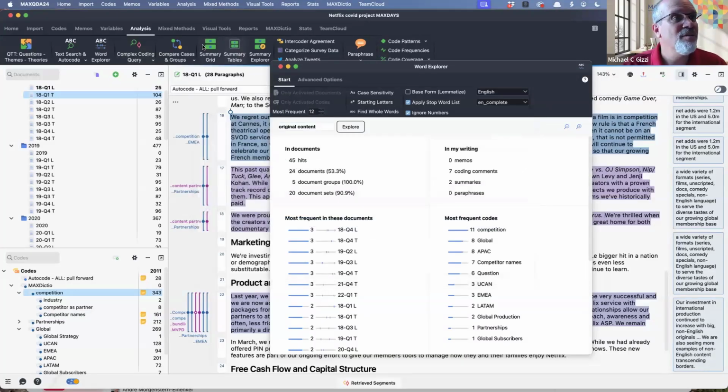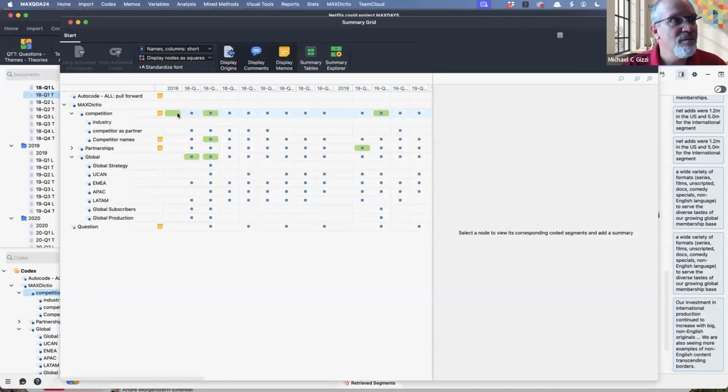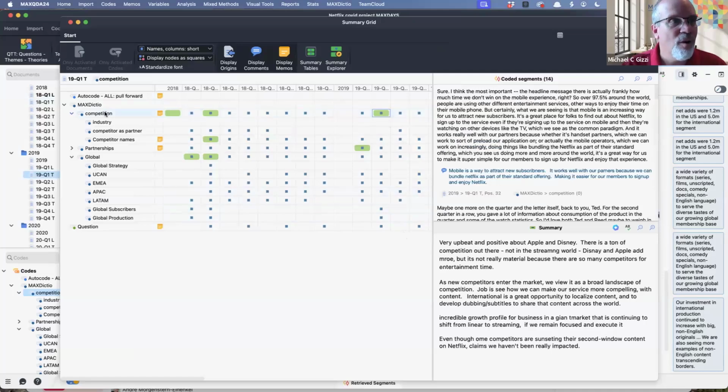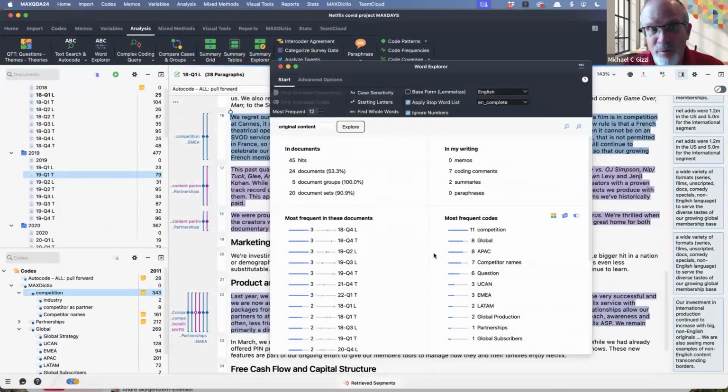And I don't know with this version where that came from. I'd have to look, but it's really the stuff that shows up in a summary table that you write in a written summary. You can use those in MAXMaps as well, and to explore your summaries.